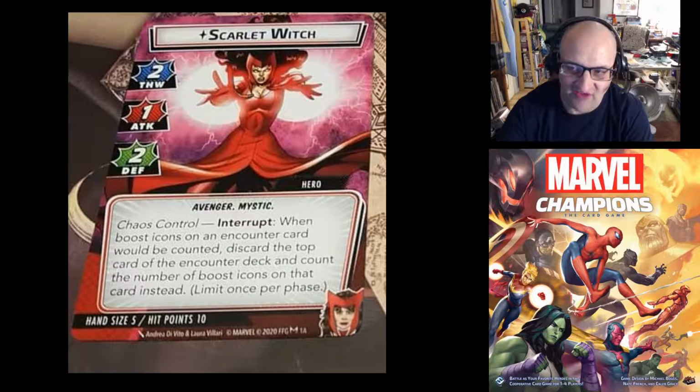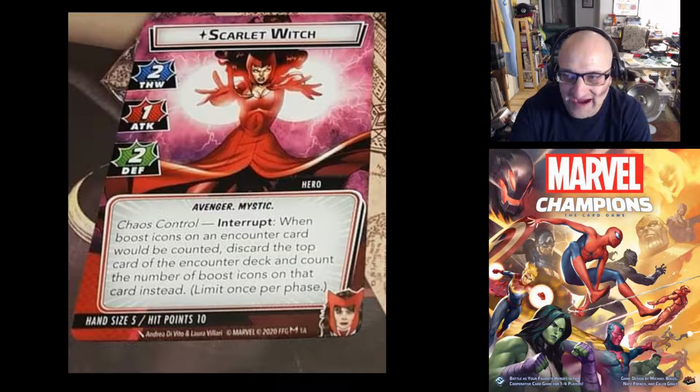Limit once per phase. So Scarlet Witch has a bunch of abilities that do stuff depending on the number of boost icons that show up on a card. It'll say something like discard the top card and add up the number of boost icons, and then maybe there's cards that will say deal X amount of damage to a villain, where that's the number of boost icons that were revealed. We'll get to some of those cards in a little bit.